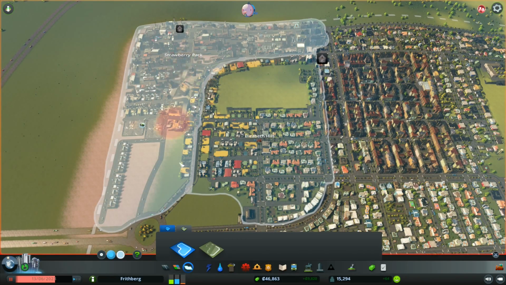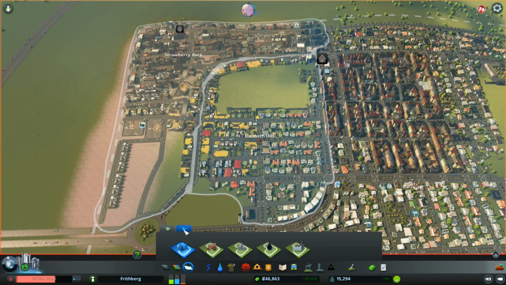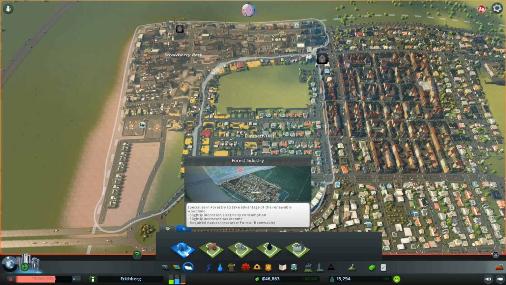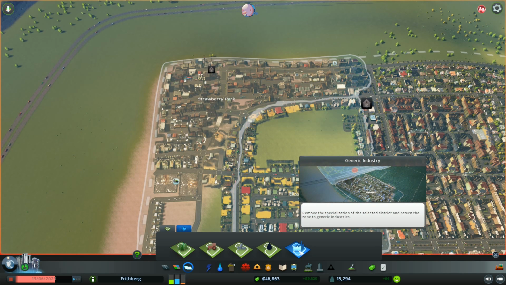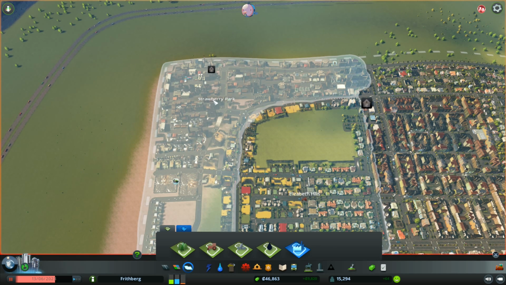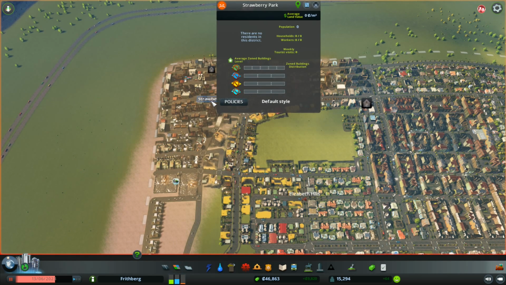They're two separate zones. So then I want to go to this one, and this is forest industry. So Strawberry Park is going to be generic industry. Should be generic industry. Take it off of there, and then I click on this one. So what do we got? No residents in this district.